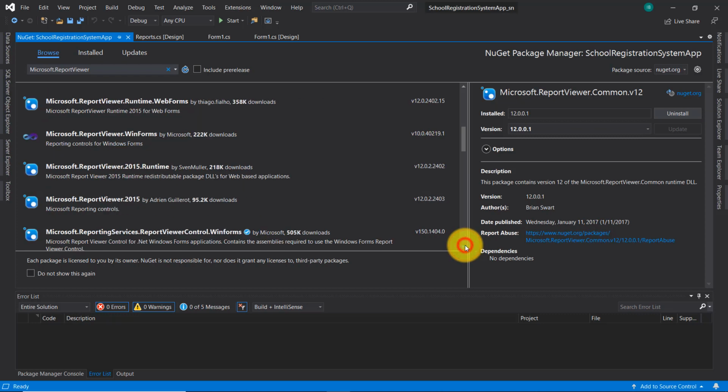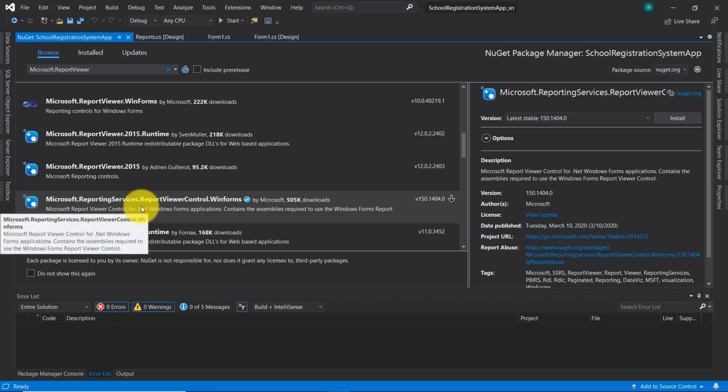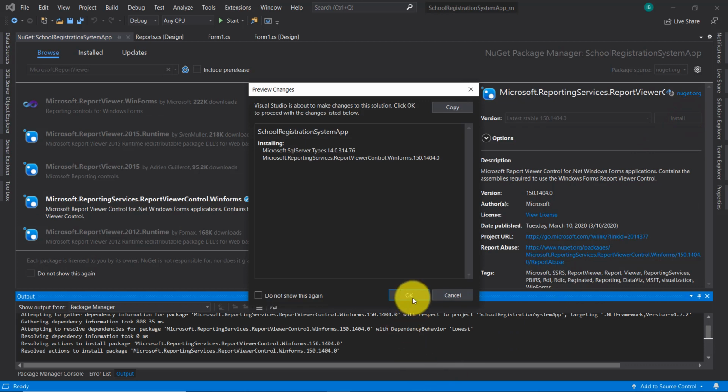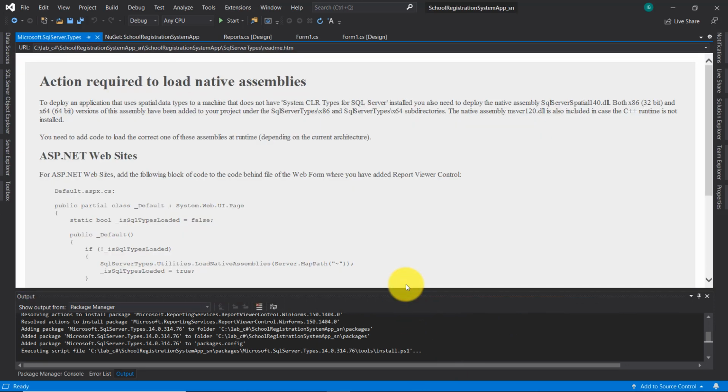This is another one we need to install in order to be able to make a form which will take over the report that we are going to build with the extension I have installed before. So now I selected this package, click on Install, click on OK. I accept the terms, and here you go.